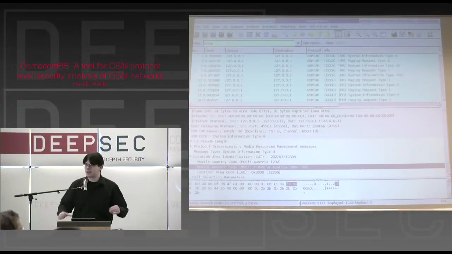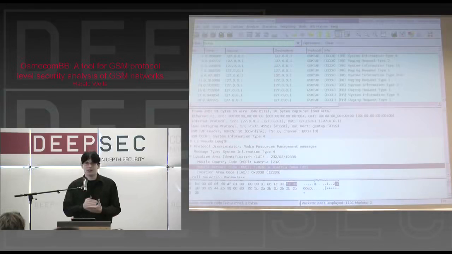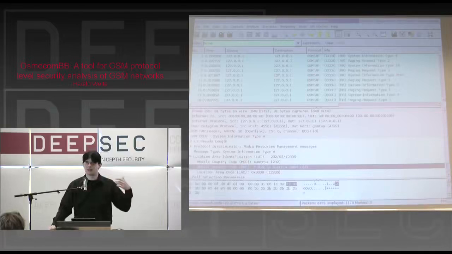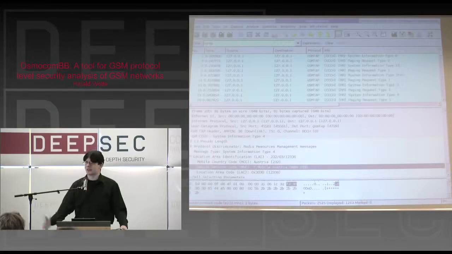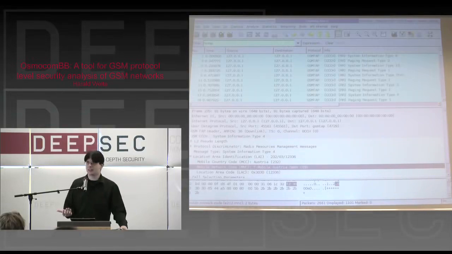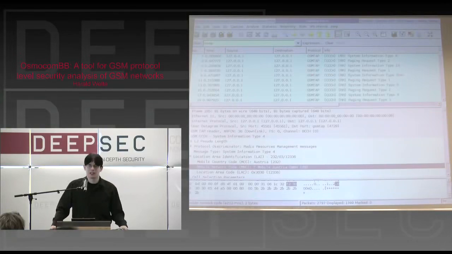So he's using OsmocomBB not as a phone to make phone calls, but as a layer 2 sort of transceiver, and he can send this message to the base station controller, which then, no, actually it goes up to the MSC. This message goes to the mobile switching center, and it will mark this other telephone as no longer being on the network, so any incoming calls to the subscriber will fail at that point. So this is not a malformed message, but a well-formed message, as it is specified, sent from a phone that is not the phone that you're actually detaching. So you're detaching somebody else from the network.